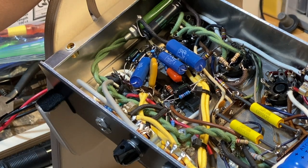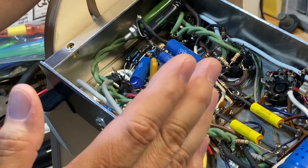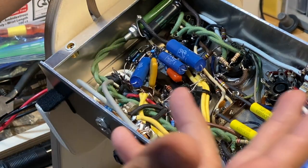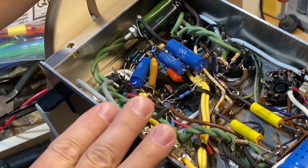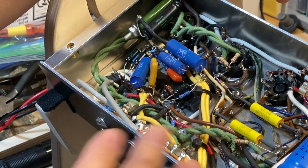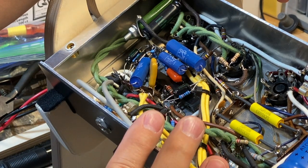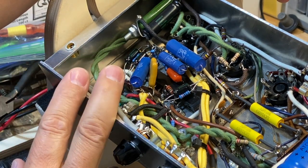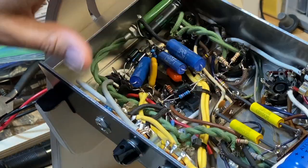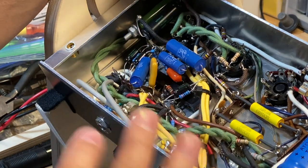I've already got it improved much more than it was. I have a feeling that this is going to be just enough. If it turns out to my ear that it hasn't really made much of a change, well, I'll probably just leave it alone and I'll just live with the reverb where it is. I could experiment going a little bit lower value later on, but chances are, I think that this will be the fix. It's really difficult getting in here and making these kinds of changes on this amplifier. If it was the type where I had a tag board and everything was all laid out and it was a little bit easier to get to things, I could probably spend more time doing it, but I don't think I'll do that.